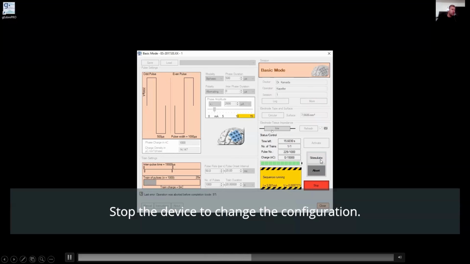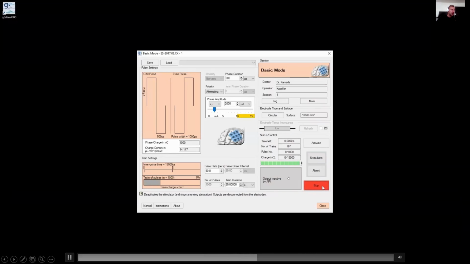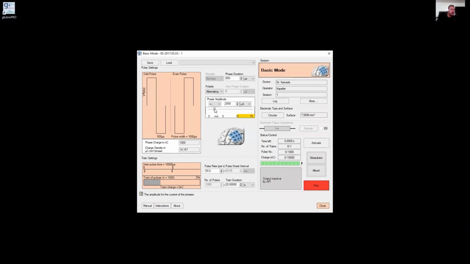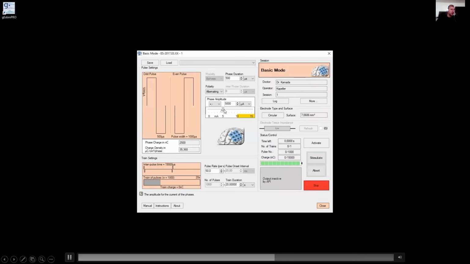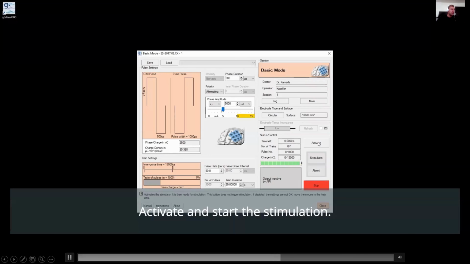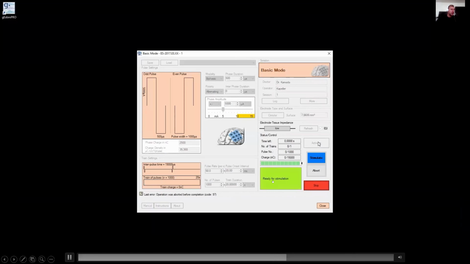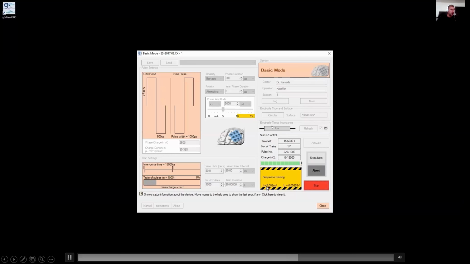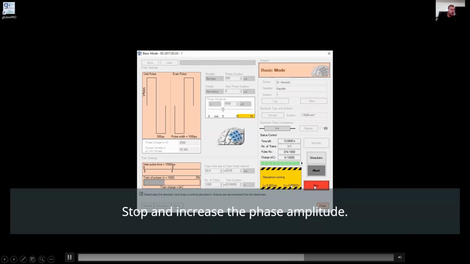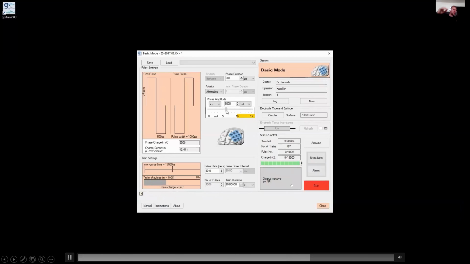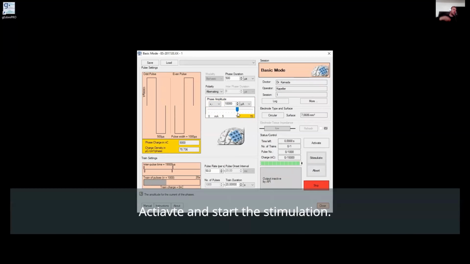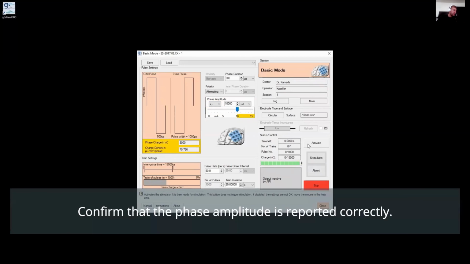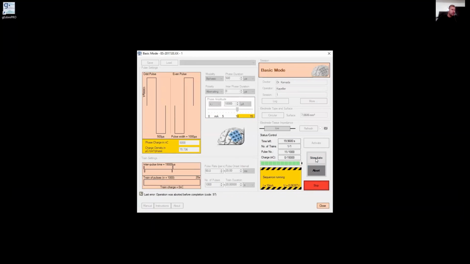So the relationship of the impedance and the current is always, of course, that the higher the impedance, the higher is the voltage that is required to inject the defined current. So this is a constant current stimulator. So here you can, for example, set 5 milliamperes, and then based on that, you will have a related voltage. So here the resistance is very low, and you have constant current of 5 milliamperes, and of course the voltage is low. If the tissue impedance increases, the voltage will increase, and the maximum voltage that can be applied is 80 volts.